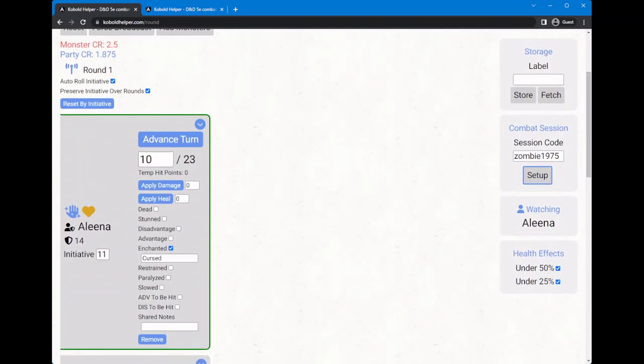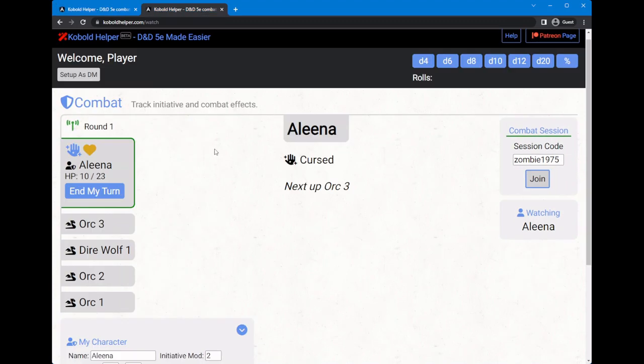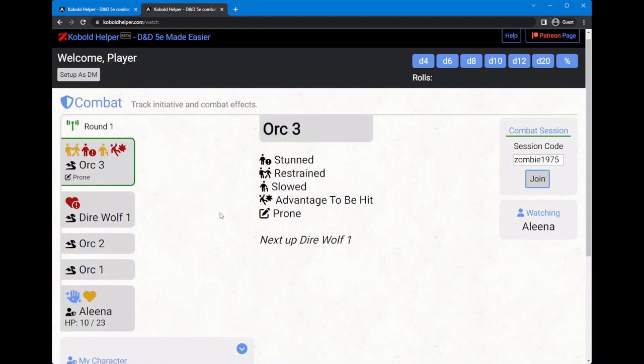When Alina's done, Alina can control it: end my turn, rather than constantly asking you, are you done? Are you done? And then all the latest stats go through to all the players. And here we go back to Orc 3. Sometimes in a combat a lot is going on, and you could easily forget that Orc 3 is slowed, and that could have a pivotal effect. In this case, you've got a tool that's reminding you and telling you Orc 3 is slowed. So when I, as a DM, am taking action, it's like, oh yeah, that Orc is slowed. I can't move that far, etc.